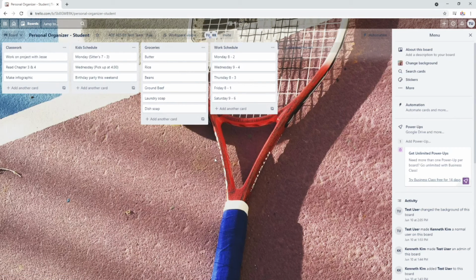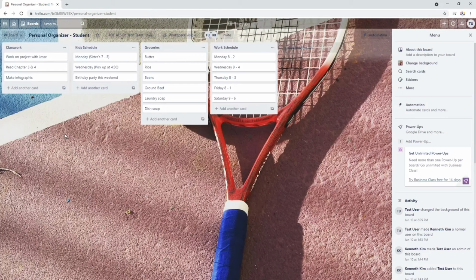Here is a great way, especially if a student uses a smartphone a lot. There is a smartphone application for Trello on both iOS and Android. I use it and it's fantastic. It's real easy to move the cards and add and update things. In some cases, for example, when I'm adding things to the grocery list, it's pretty straightforward to just take a picture of something and tack that on. My grocery list might have a whole bunch of rows of pictures. Since I'm a visual person, that's real easy for me to remember, oh, I need to go buy rice or beans or ground beef or whatever else I'm missing.